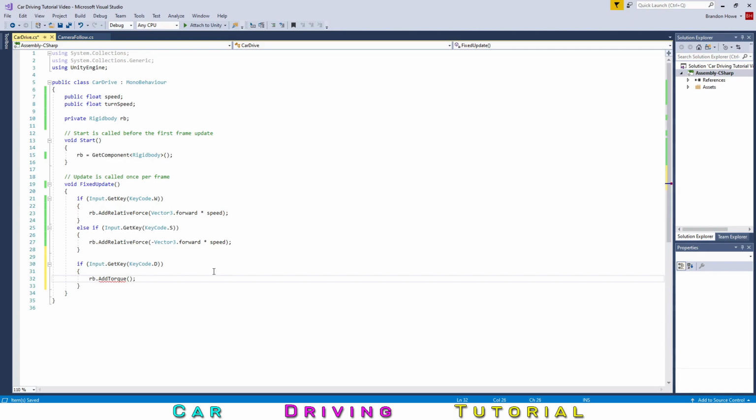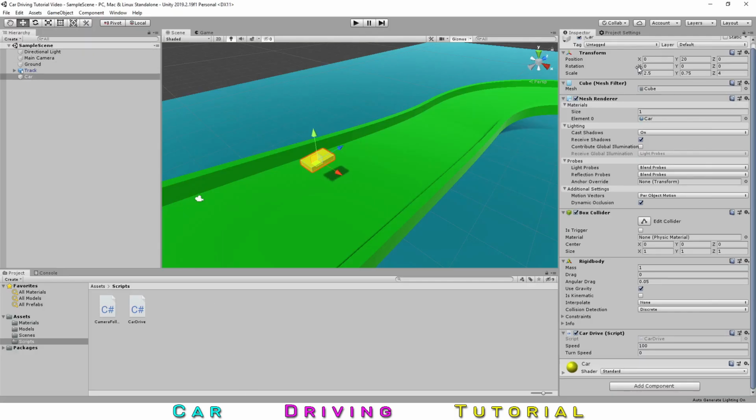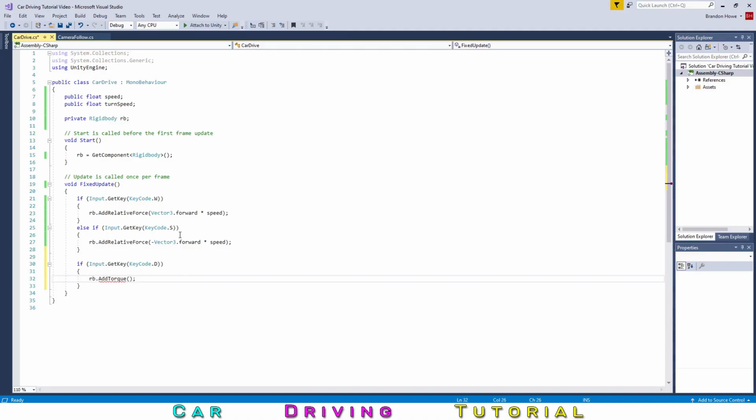Now, the direction that we want to add the turning force is, actually, if I go back over to Unity, so we have these different axes of being able to turn, the X, Y, and Z. Specifically for our car, we want to turn it along this Y axis because that is the direction that we want our car to turn in. So that is the up axis in Unity. So over back in our code, we're going to want to type Vector3.up, like so.